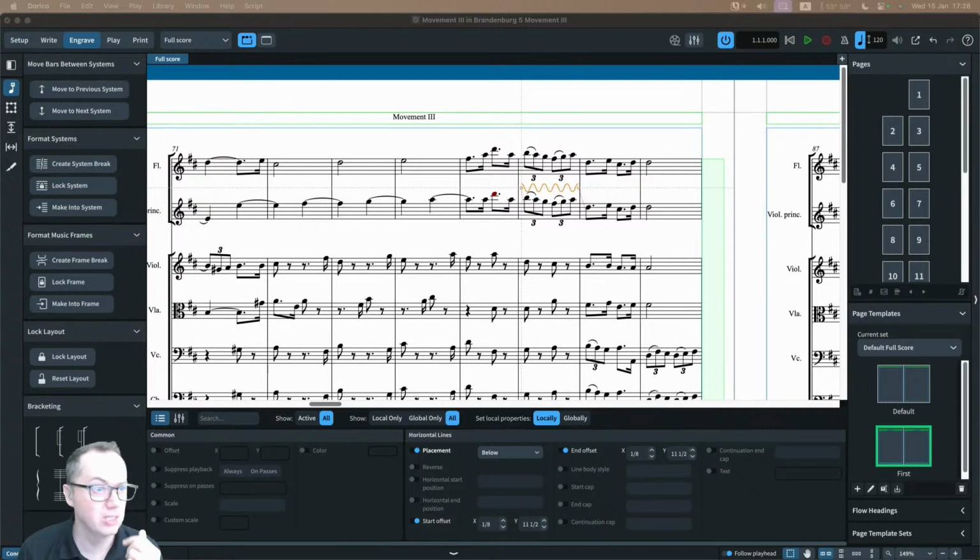Linda says, the vertical spacing settings don't always seem to work even after turning off vertical justification. Not sure what I'm doing wrong. I think, yes, as Daniel said, send me an example file, and then I'll have a look. I get a lot of emails, but I will have a look, and then can let you know. So Discover Dorico is all one word. Discover Dorico at steinberg.de, and then I'll have a look at that.